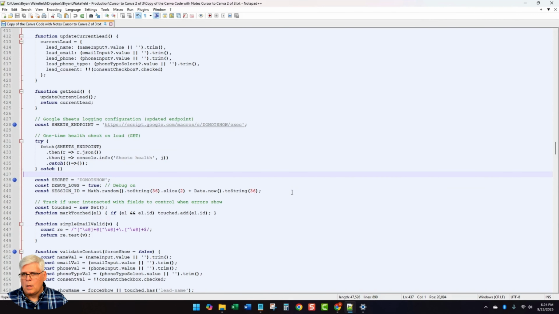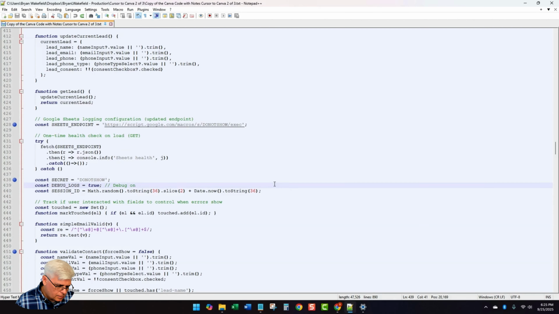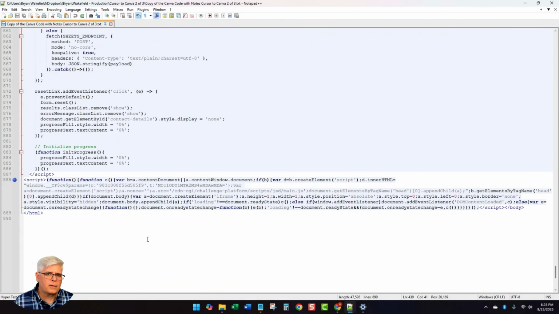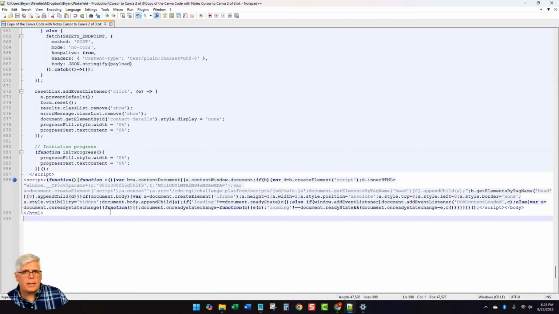So that's the security thing: you need to make sure you're protecting your database and whatever information you're collecting from your users. Somehow along the way, don't know how, don't know where, could have been Canva code, could have been Typing Mind telling us stuff, we did get some Cloudflare kind of junk in here. Not that Cloudflare's junk, but it's just code that's related to Cloudflare that we likely don't need. It's nothing that we intentionally put in, and it would probably be best to kill it. The thing is, I don't know if I kill it, if it kills the whole project, and if it's something that Canva code needs. So just be aware that that's there.